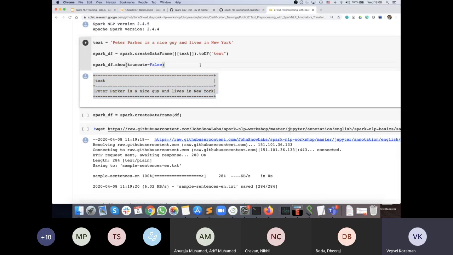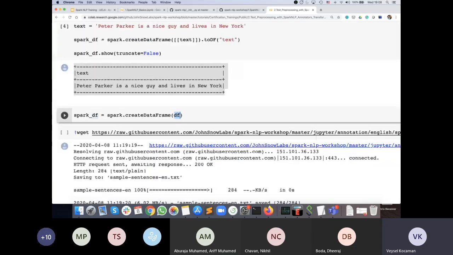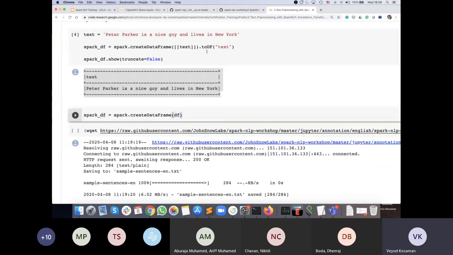You can also, I didn't run this, for example, assume that you have some pandas data frame. You read your CSV and assign it as a pandas data frame, and now you want to convert it into a Spark data frame. You can do the same here, which is very easy.